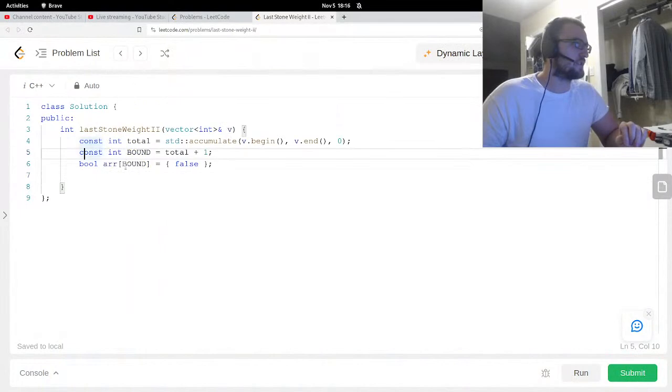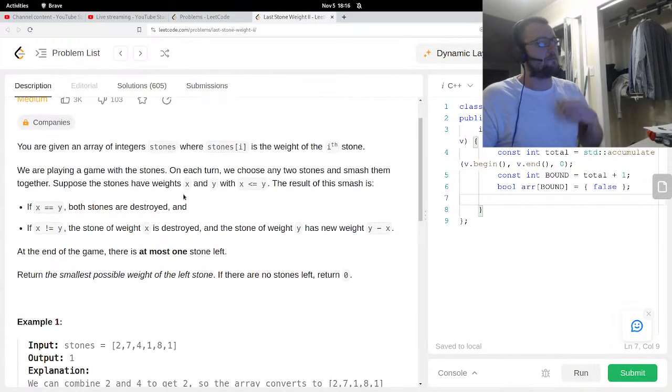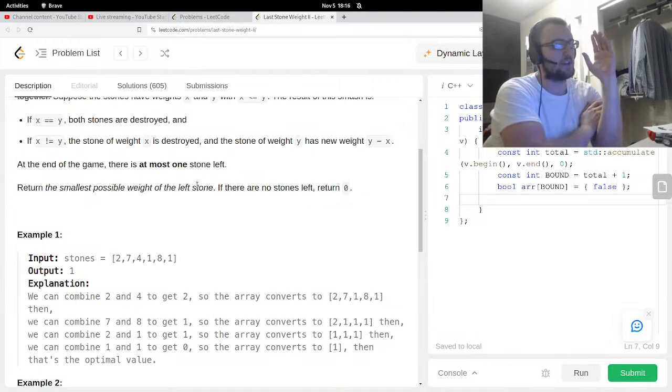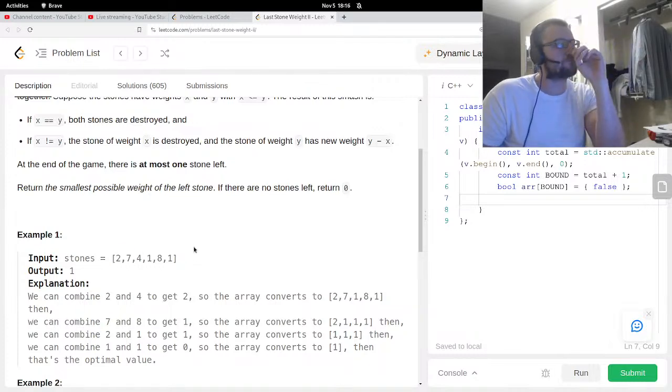So what's cool about this is basically what I realized later: you could think of this as a sequence of, for each value, it's either plus or minus, meaning you're either going to subtract it or add it to your total sum at the end.